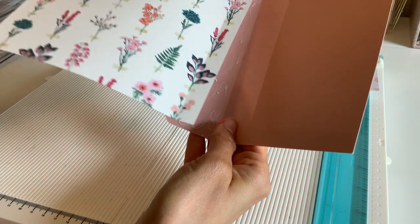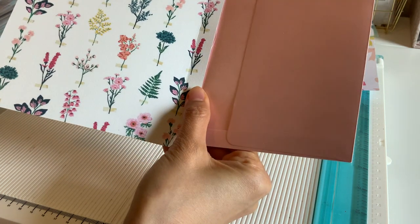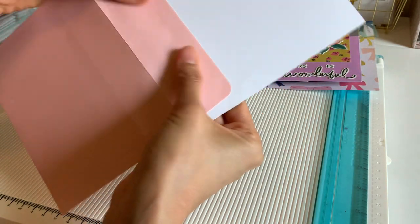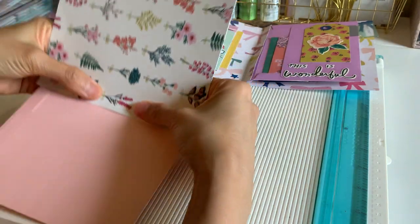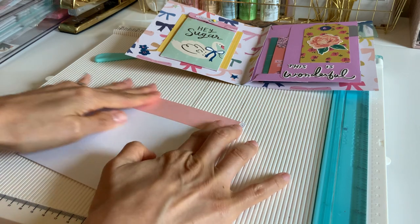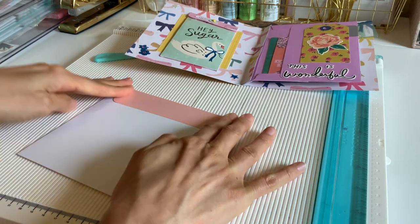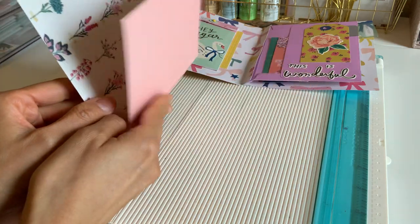So I'm going to go ahead and put that down. Then it's going to show in the back right here, and you're going to have that little fold. You can just do that fold like this, so it's going to glue down. So right there is your little envelope pocket.